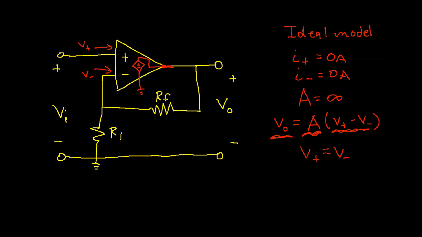We will work backwards in the sense that we will make the assumption that V-plus is equal to V-minus, and then work from here doing a Kirchhoff's current law at the inverting input to determine what this output voltage V-out has to be. And again, in real life, sort of what happens is this output voltage will be whatever is necessary to make these two guys equal. So we assume that they're equal, then we figure out what that output voltage would be.